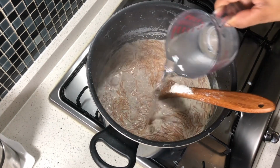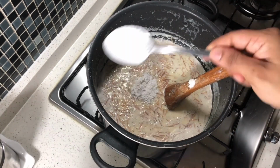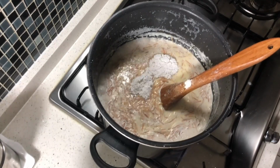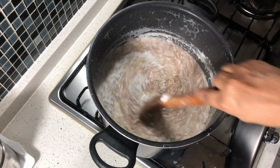The payasam should essentially be very creamy but not too thick, because we do need a good amount of milk in there throughout the payasam, because it will dry out and thicken as it cools down later. Keep stirring throughout the process. The whole process of stirring should take about 20 minutes on a medium heat.